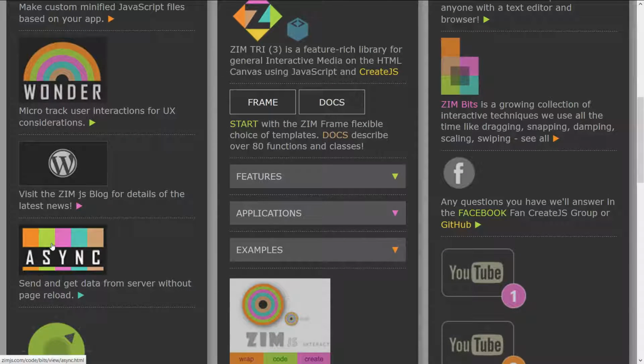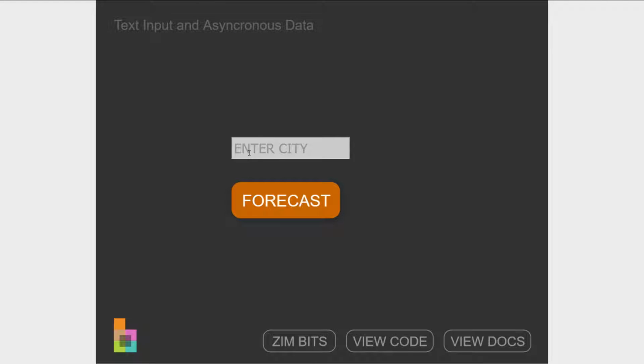The last one, async. We'll press that. This gives you an example of async. Async is asynchronous data, so much like, what's its name? Not JSON-P. I'm using JSON-P, much like Ajax. So asynchronous JavaScript and XML, except it doesn't have all the runaround, the extra classwork that you have to implement to handle your Ajax. So it uses JSON-P. It's a little bit easier.